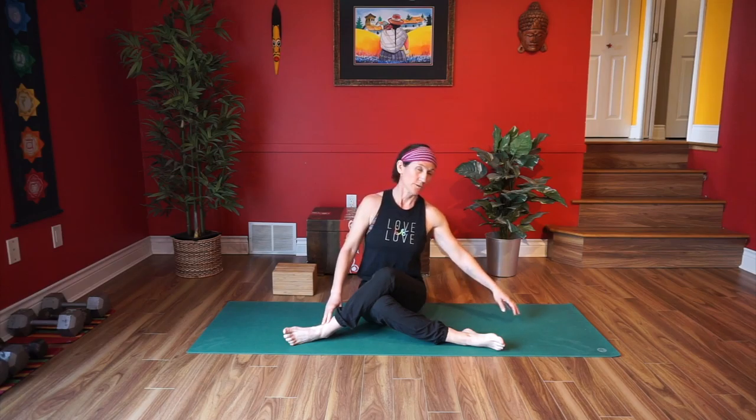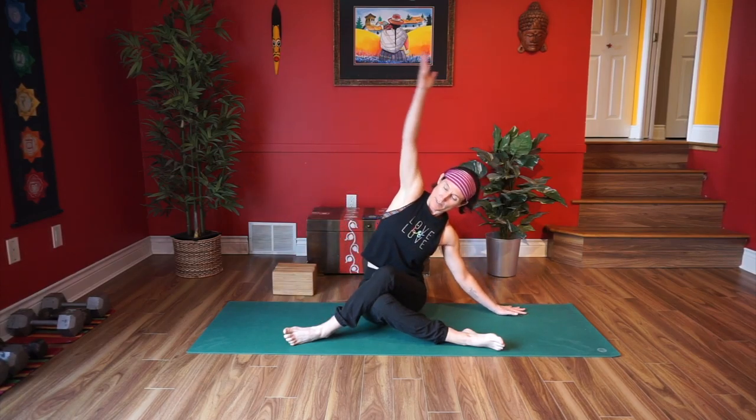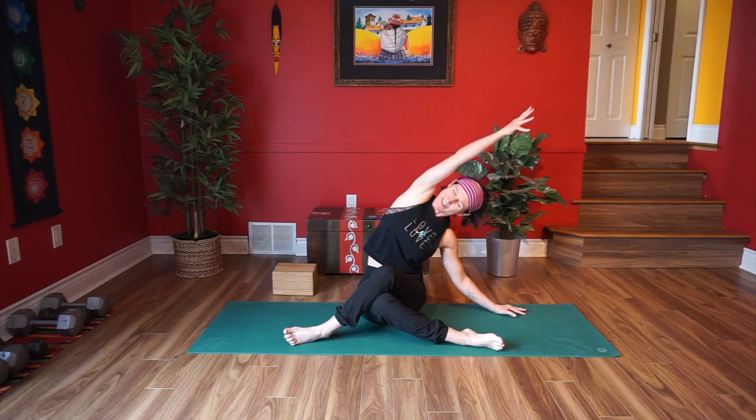Sitting up nice and tall, rooting down through both hips equally, holding the shins or the ankles, holding here a few breaths. To walk your right hand out to the right and reach the left arm up and over for a side bend, holding here a few breaths.